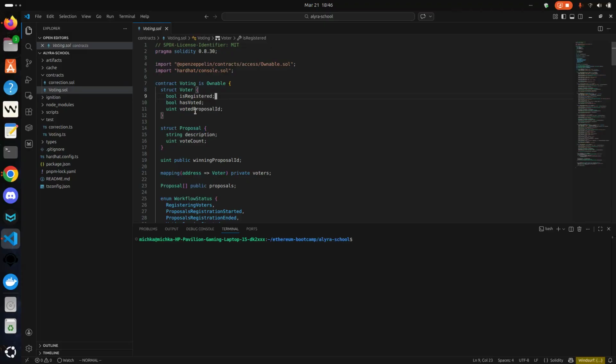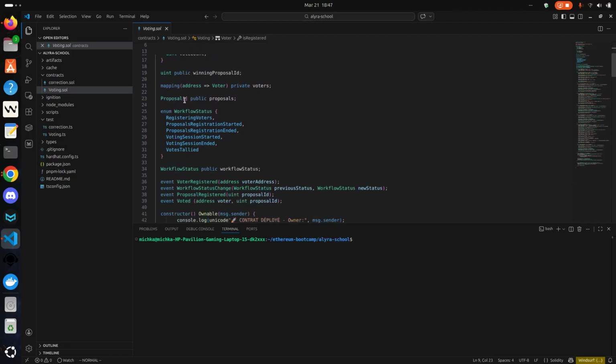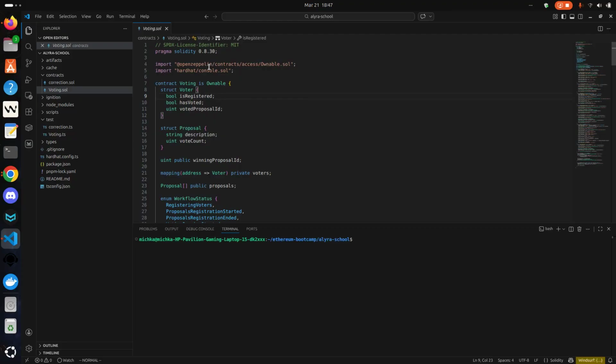To answer the subject of the exercise, we first need to build two types of struct. The first is the Voter, with two Boolean parameters, and the last one is a uint votedProposalId, which means, like I said, every voter is capable of voting for a proposal.